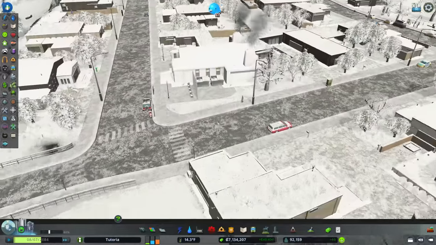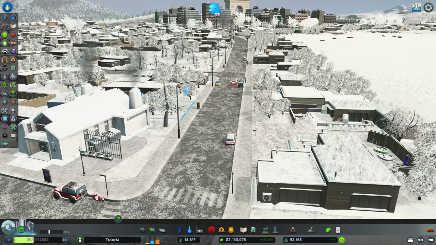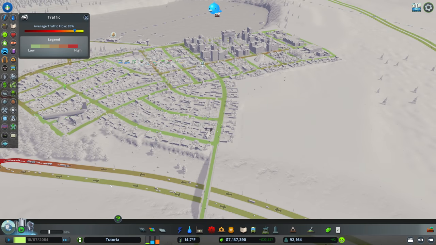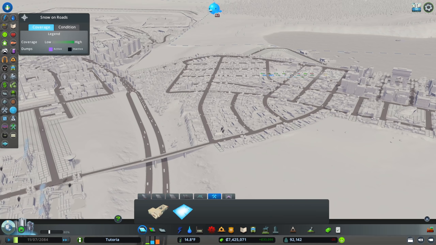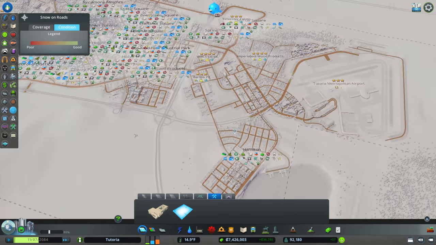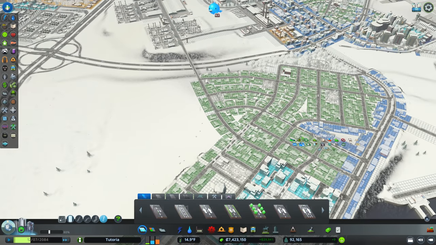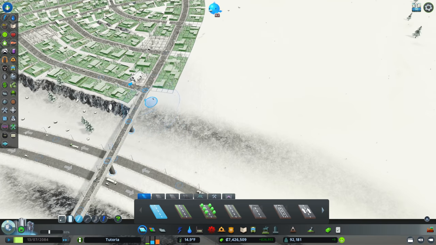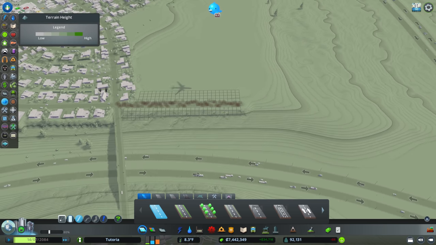So looking at our roads, this is the condition that you get when you don't have snow dumps. So it's not great. And when we look at our traffic, apparently the traffic doesn't care. So that's an interesting little tidbit there. When we take a look at our condition, it's getting pretty bad everywhere, which is interesting because I'm sure the game isn't simulating what really happens. We had a snow day not that long ago, and what happened is that everyone decided to stay home because the roads were far too dangerous to go out and do anything.